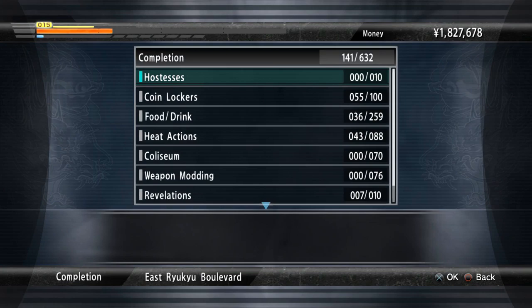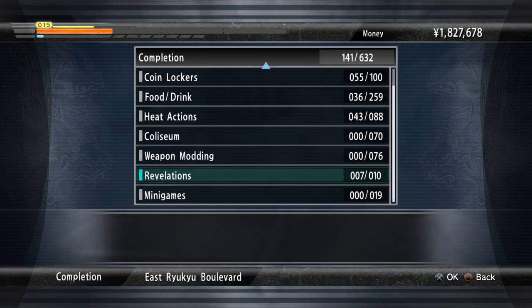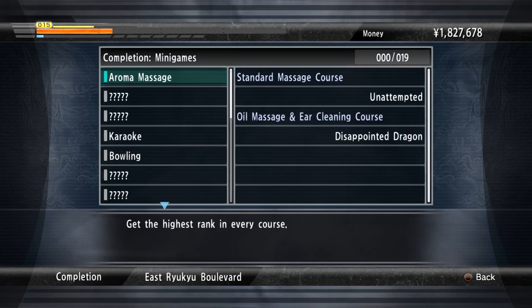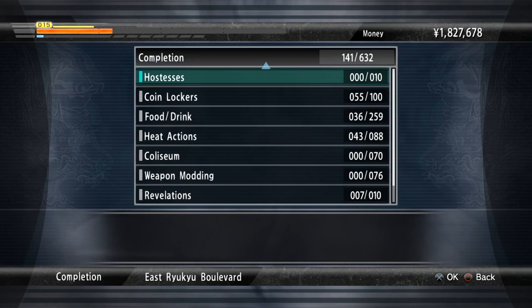Damn it. Minigames, Revelations, weapon modding. 76 parts? I've only done half the heat actions, it looks like. Half the coin lockers. There is a food completionism menu and a hostess completionism menu. Minigames? Huh.